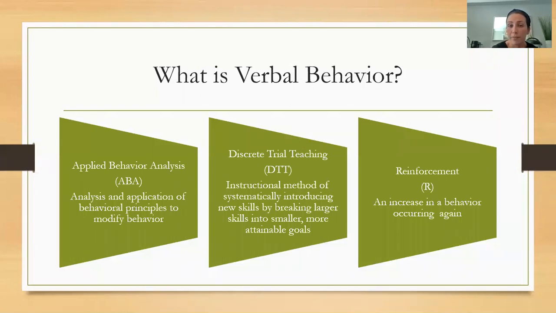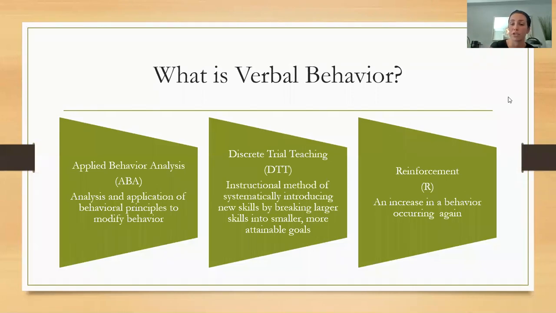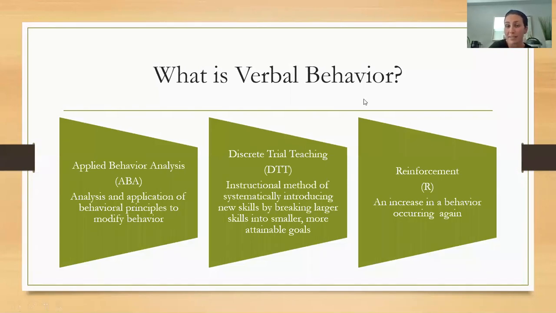Another important principle in verbal behavior is reinforcement — an increase in a behavior occurring again. In order for a behavior to reoccur, you need reinforcement. You have to be able to reinforce a child's behavior in order for them to ask for something in the future. If a child asks for candy and you say no, they're not going to ask again. But if a child asks for candy and you give it to them, that behavior will likely recur, increasing their communication and language skills. Even though most parents don't want to give their child candy, it really does help with language and communication skills.